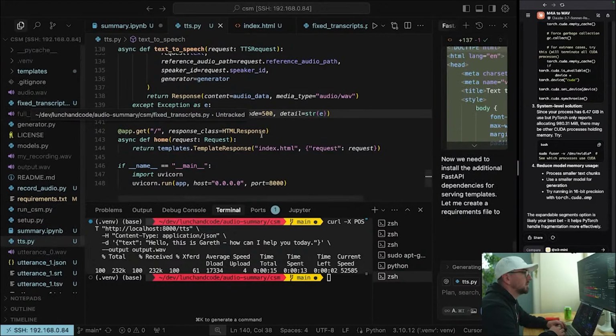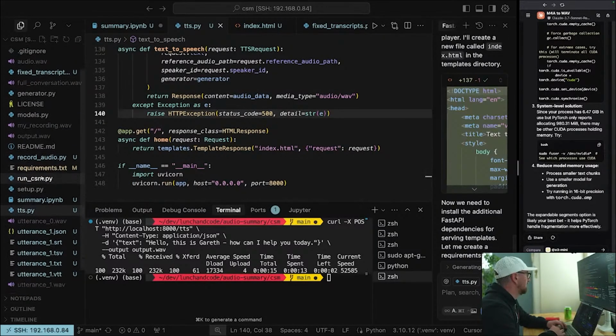Created index dot. Didn't see that file.